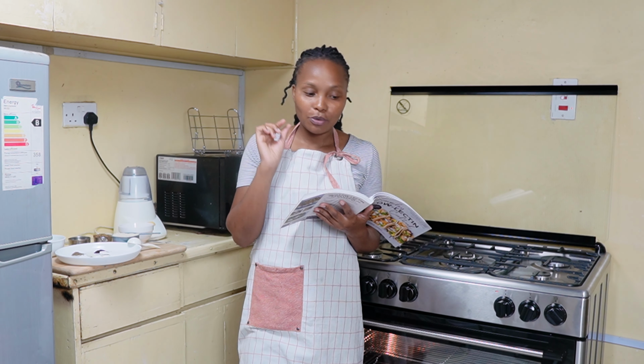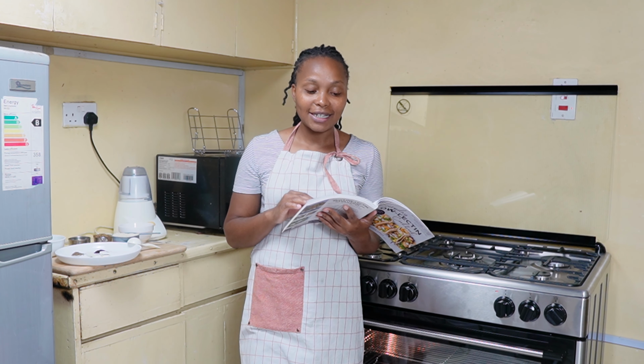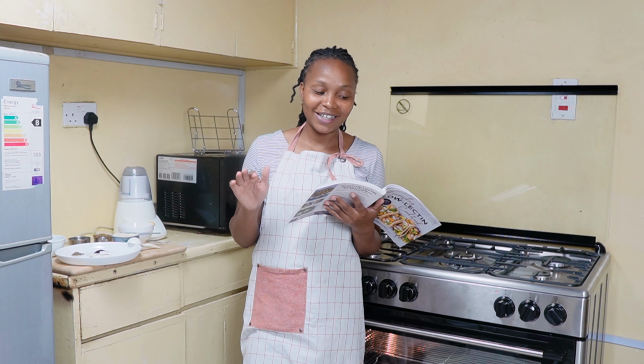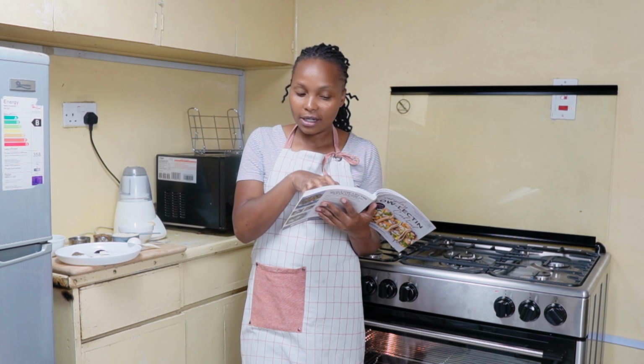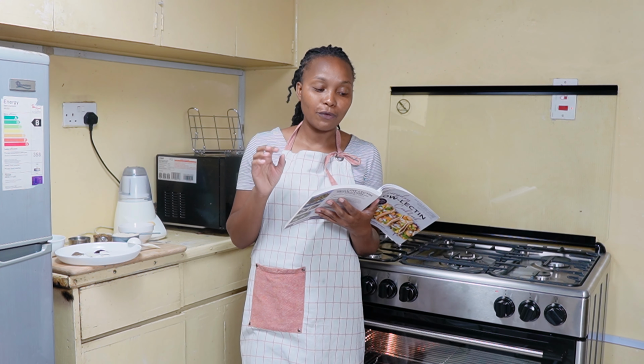Let me read a little bit of what the book says about this particular recipe. It says that these crackers go with everything. Another thing is it adds a little kick to a meal, and the book continues to say that they're a perfect snack on the go. This particular recipe is a keto version for those who follow diets low in carbs. Guys, let's see what we're working with today.